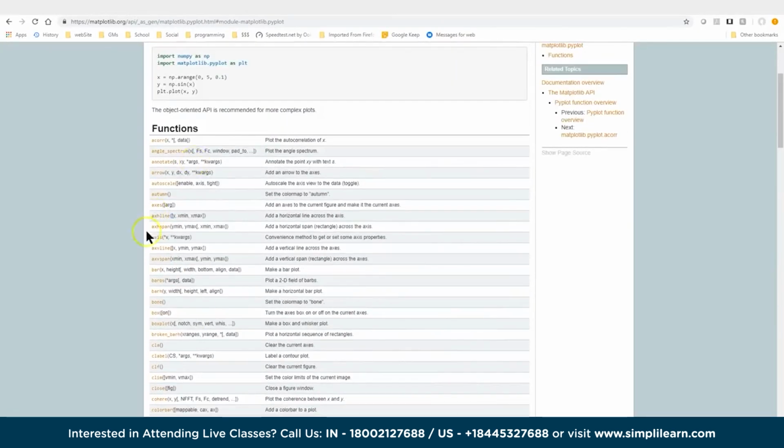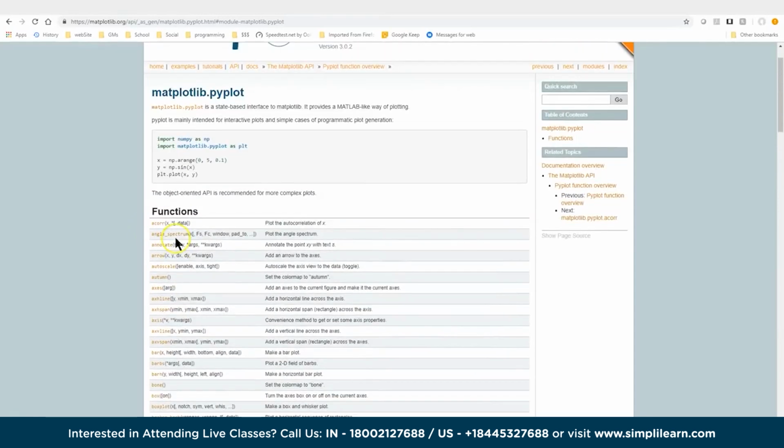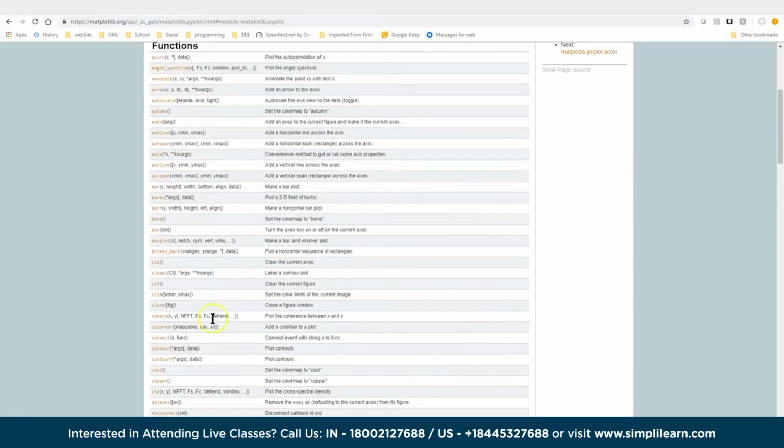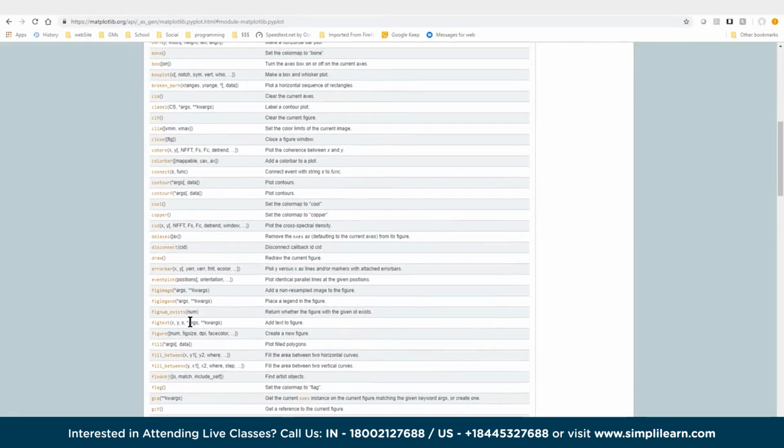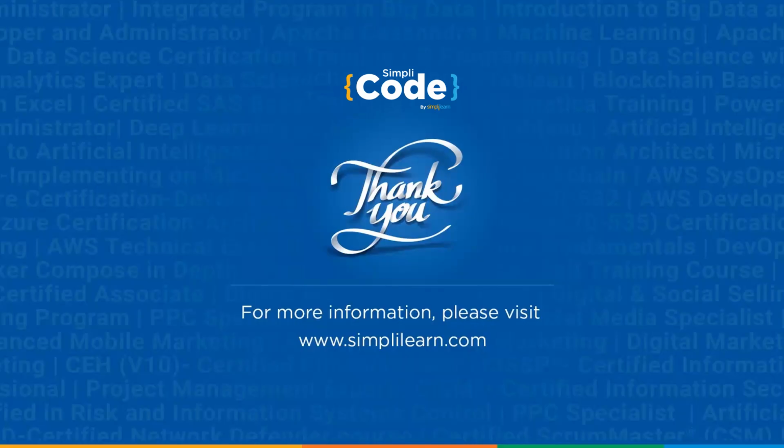So when you come to these functions, some of them will look unfamiliar, but you'll still have the ability to probably understand most of this and have a basic understanding of your matplotlib library. And with that, we have come to the end of this Python matplotlib tutorial. I hope you guys have got a good idea about what it is and how it is used in data visualization.